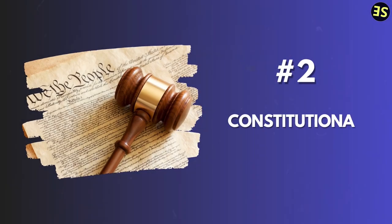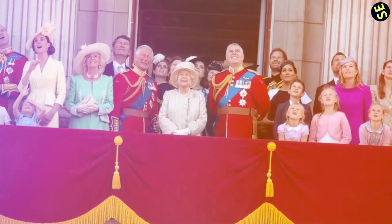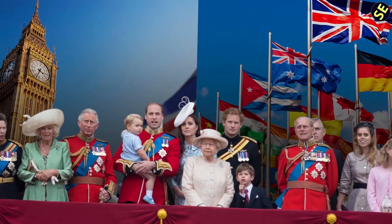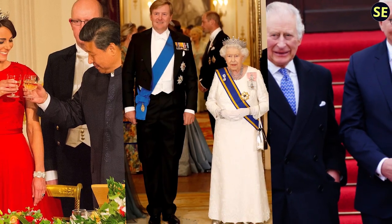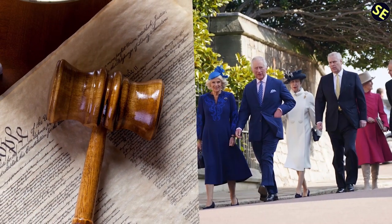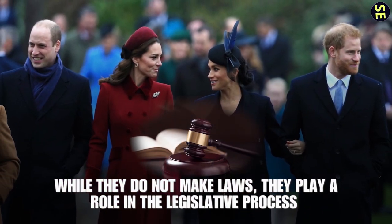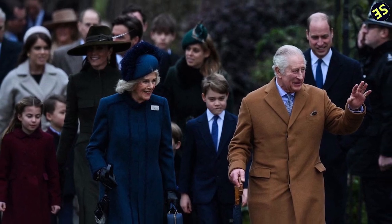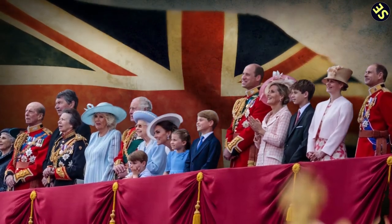2. Constitutional Monarchy. As a constitutional monarchy, the royal family's role is mainly ceremonial and symbolic, with limited power. The royal family serves as a symbol of the nation and represents it both domestically and internationally. They're often involved in state visits and other official events, welcoming foreign dignitaries and representing the country globally. The royal family must uphold the constitution and the laws of the land. While they do not make laws, they play a role in the legislative process by permitting new legislation before it's enacted. The royal family also serves as a unifying force, bringing people from different political, social, and cultural backgrounds together, providing stability and continuity during political change or crisis.